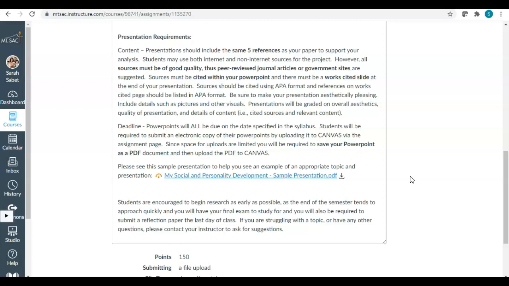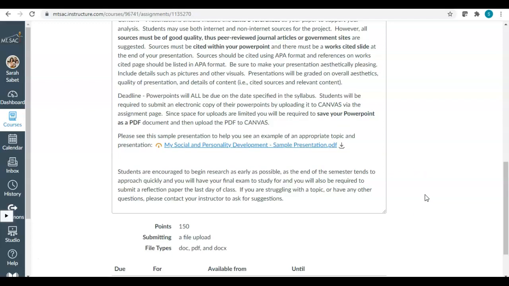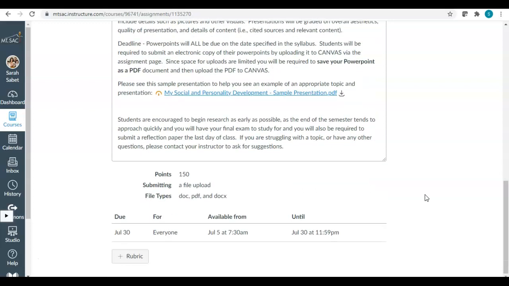It takes too long for me to download when I'm trying to grade. And we don't have a lot of room on Canvas in general. So please make sure that you are uploading it as a PDF file. So save your PowerPoint, or if you're using Keynote, save your presentation as a PDF file and then upload the PDF file to the assignment page, which I'll show you how to do in just a minute.